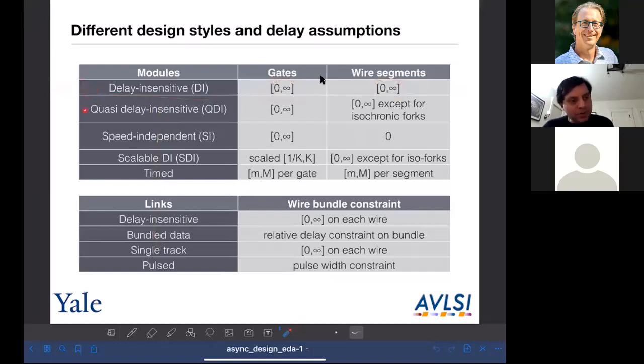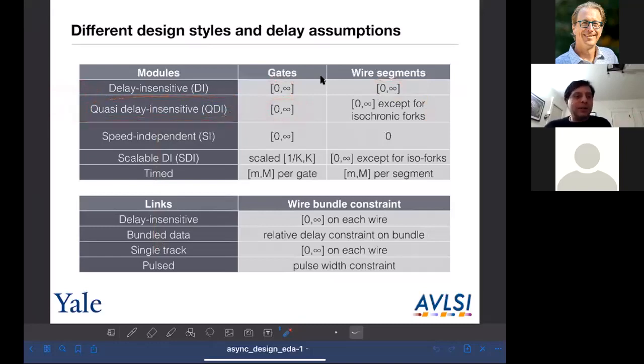So the next compromise is QDI, or think of this as not quite delay insensitive. Here gates can have any delay, but there are certain wires that have timing constraints that you have to verify. It should be no surprise that most of the chips that were built and actually worked correctly are primarily from this logic family, or at least all the control logic is from this logic family.